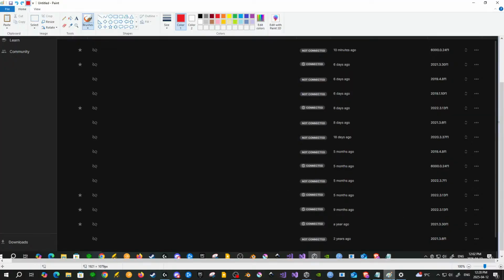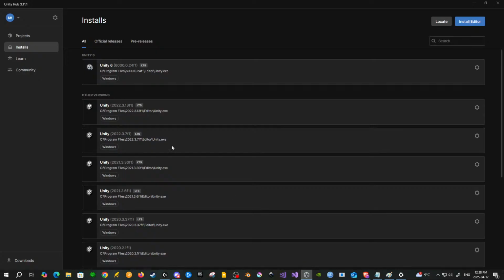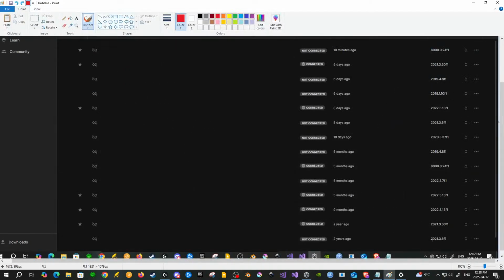Because as you remember, when it says LTS, that means long-term support, which means they're going to have the different versions, like 2021.3.6, 0.3.7, 0.3.8, etc., until they finally stop working on Unity 2021 and move to Unity 2022.